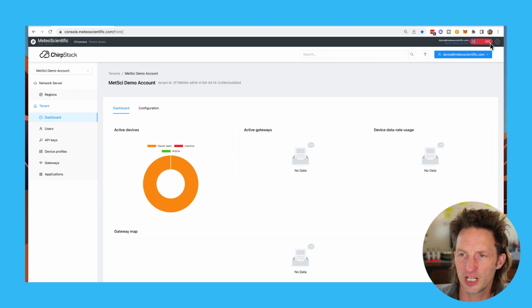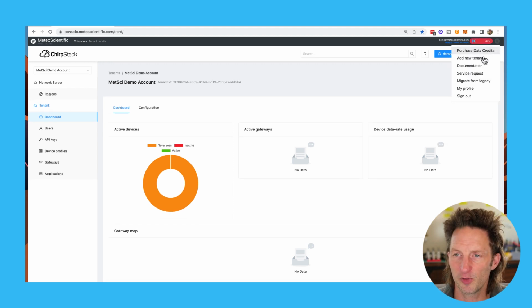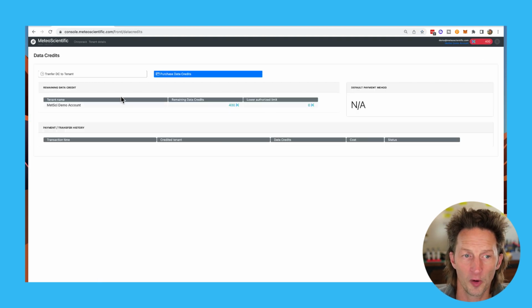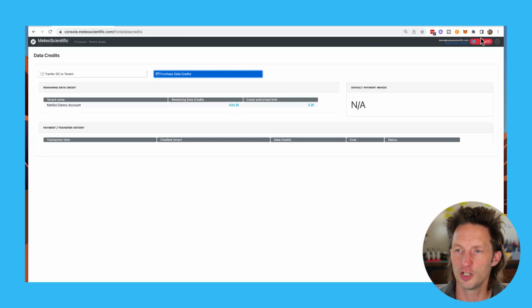The only other thing to see up here is you can see how many data credits we have. So 400 right now. This is a fresh account. Haven't used it at all yet. And if you click on this little head up here, you've got a bunch of different options. One of them is purchase data credits. We talked about what that might take. If you want to purchase them, you'll need to fill out a bunch of information, and it will be pretty easy. If you want to purchase 50,000, which is the minimum amount, that's going to cost you $5. Hit purchase, fill out the information, and do that.